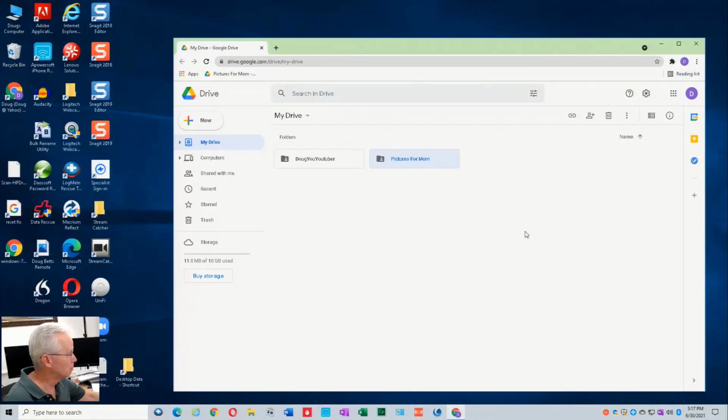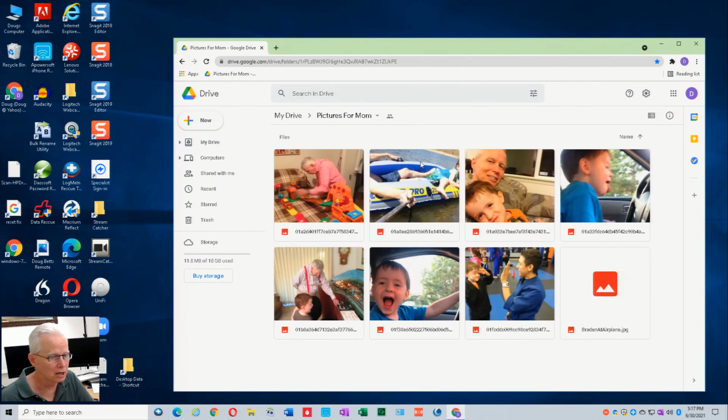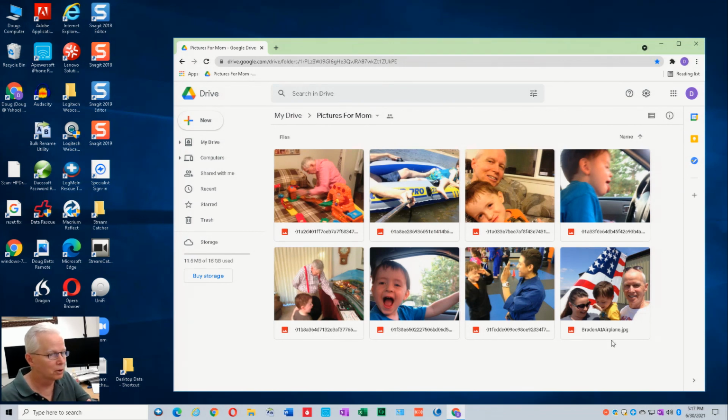So let's go back to computer number 3 and see what happened to that picture. If I go into Pictures for Mom, did it change the name of that picture? And here it is right here. So you could have multiple family members that have received a sharing for this same folder, and they could all have that icon on the desktop. So it's just quick and easy to get into. All they have to make this work is a Google account. They do have to have Google Chrome signed into a Google account so that Google knows that they have rights to see that. So I think that'll do it for today.